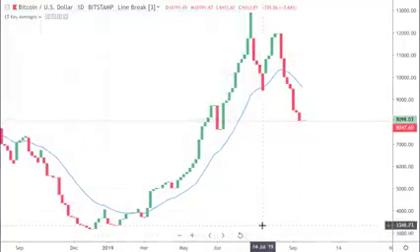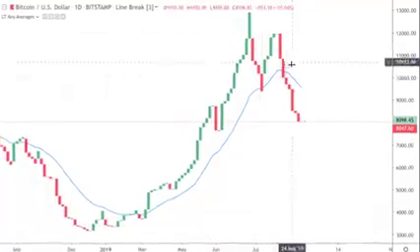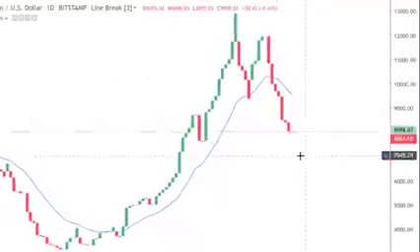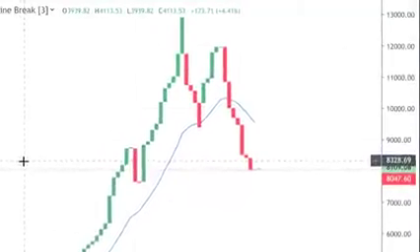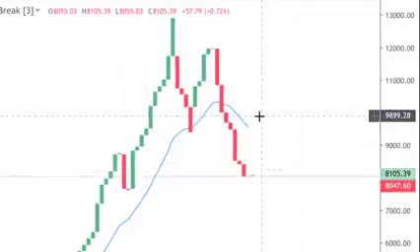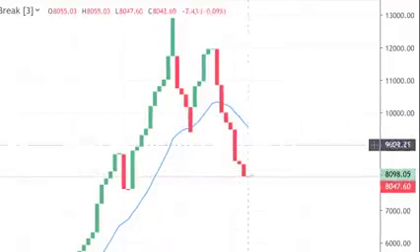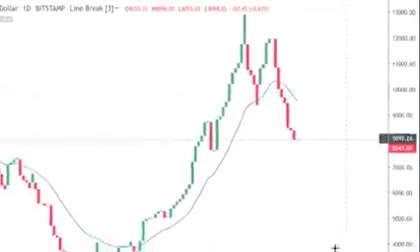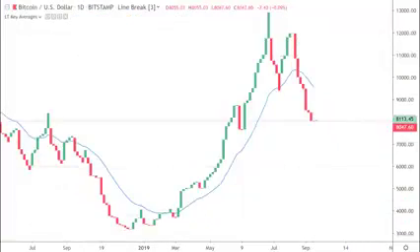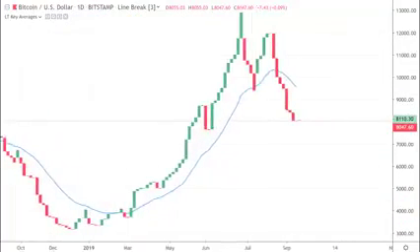So click line break. What this does is show you a different calculation, a different way of computing the price. Now, it kind of looks like candlesticks, but it's not the same thing as candlesticks, and it's definitely not the same thing as most of the other chart formations out there. So why is this chart so important, and why was this chart telling me that we're about to go lower? Take a look at this. By the way, towards the end of the video, I'll explain in more detail what a line break chart actually is and how it's constructed. But for the moment, I just want you to look at this chart.